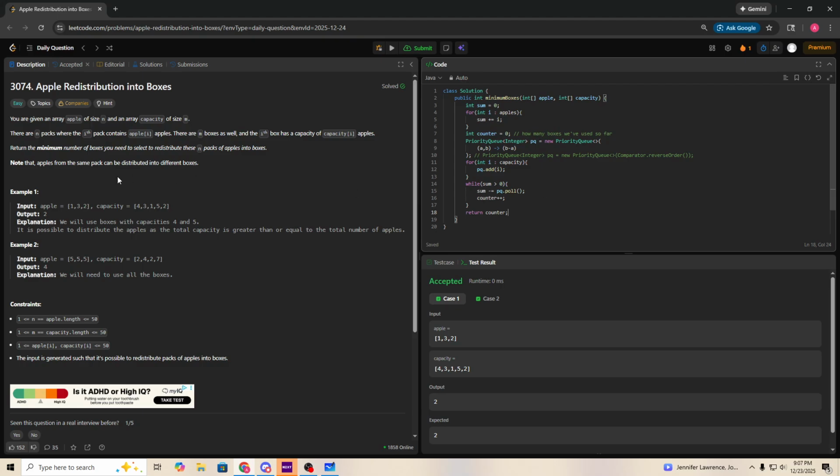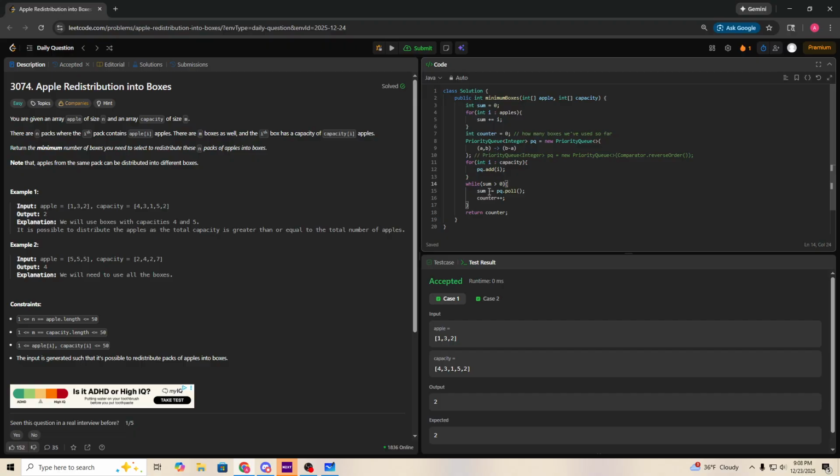Just so you see how this works, we can go over this example. So our sum will be 6, and our priority queue at the top will have this number 5. So we're going to start this while loop, and at the top we're going to pop off 5 and subtract from our sum. Now our sum is 1, and we're going to increment our counter. Our while loop is going to go back up to the top, and we're going to repeat the process, but now at the top is going to be 4, because the property of this priority queue is that we will always have the largest number at the top.